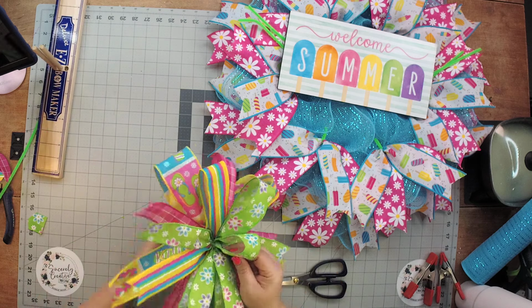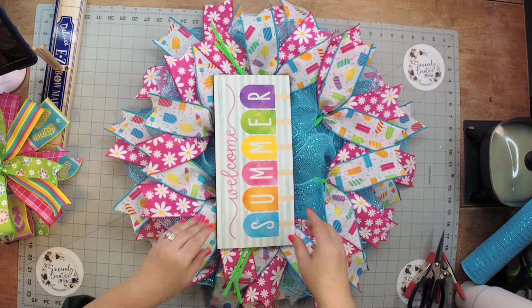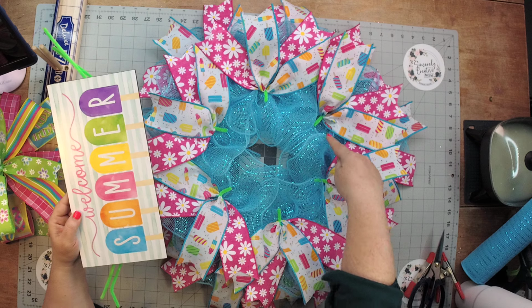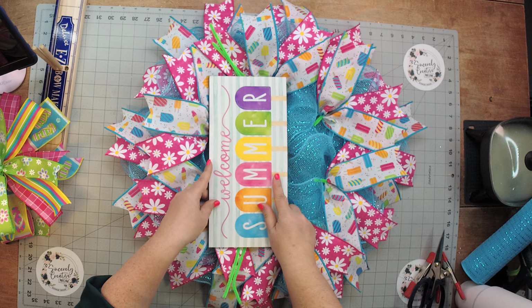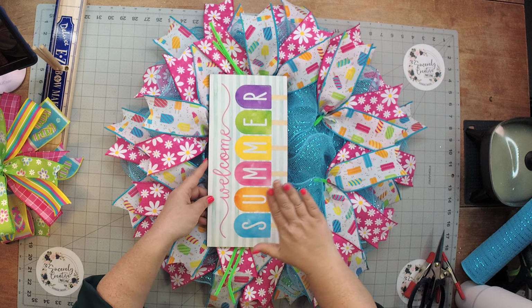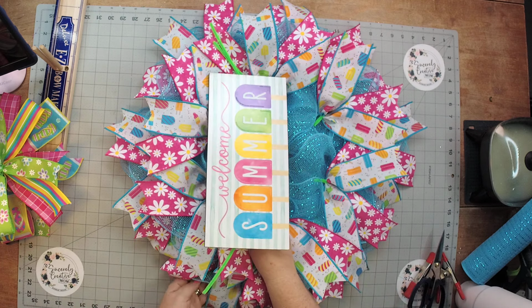Okay, so we're going to set this aside for a second, and then I'm going to put our sign in. Again, I want it to cover 1, 2, 3, 4, so that we only need to cover these two with the bow. Perfect measurements. So I'm going to go right here, and I'm going to stick those pipe cleaners right through. This is the hardest part of the whole entire thing. It is the hardest part. It tests my patience for sure.